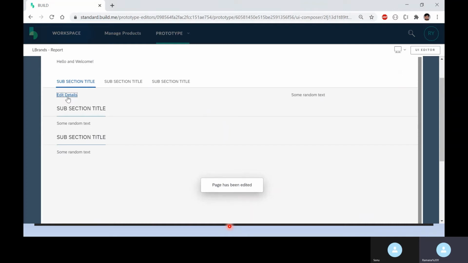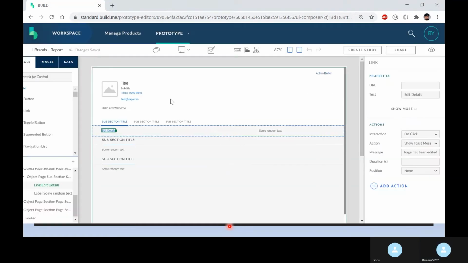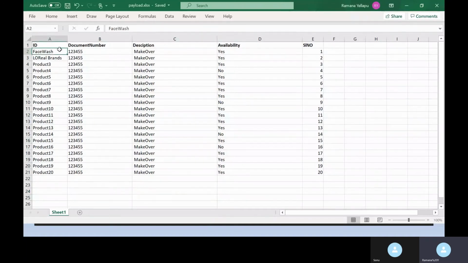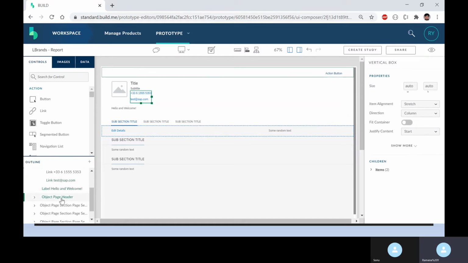If you click a button and you have to send a message, however it appears to us, we can replicate. We can tweak around with the product name. In this case we can manually create one entry. Out of this test data, for one record, we can probably edit everything, but we cannot actually replicate it for all this data. So how do we do it? In this case, I'll change this one record at least. Page 3 vertical box is this object page header.